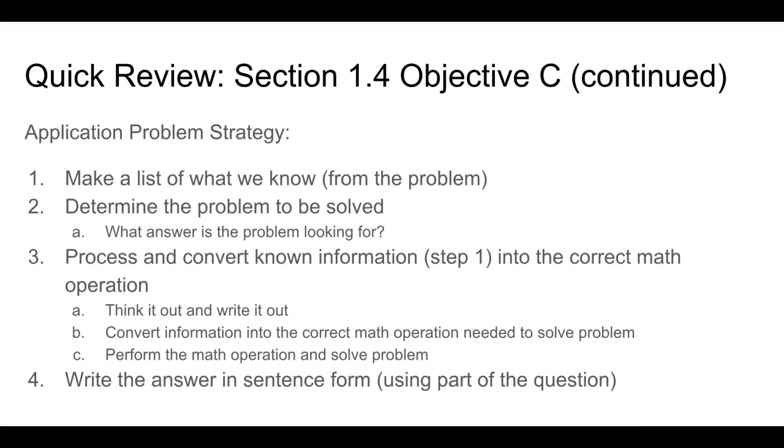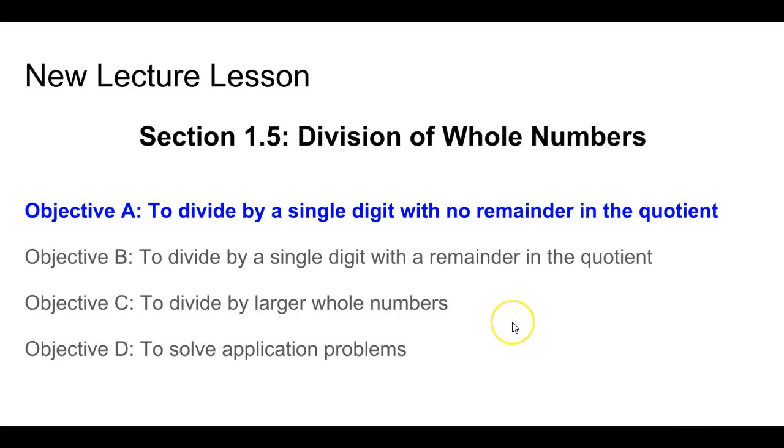Now, one step that we talked about but didn't write down in the previous lecture, you're going to want to update your notes with this. Step 4, you're going to write the answer in sentence form using part of the question. Okay, so that is our brief review. I told you it was going to be really quick. If you need more details, you're definitely going to want to go back and watch that lecture to get that information.